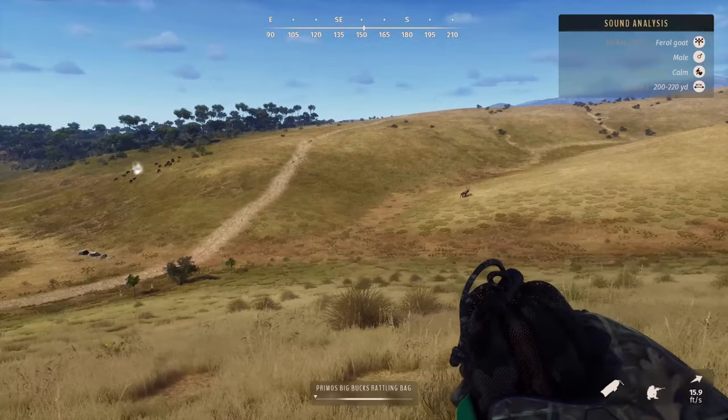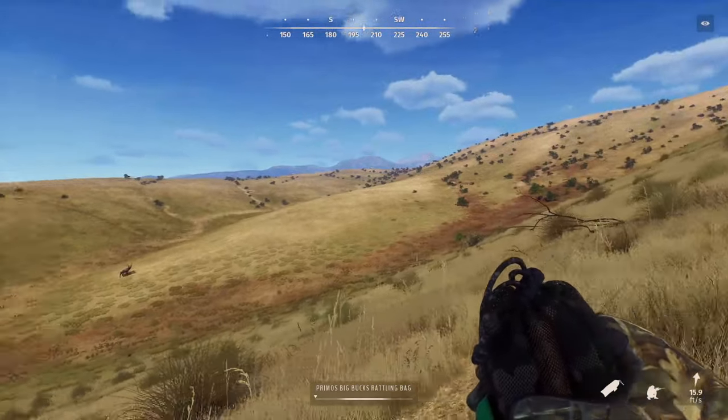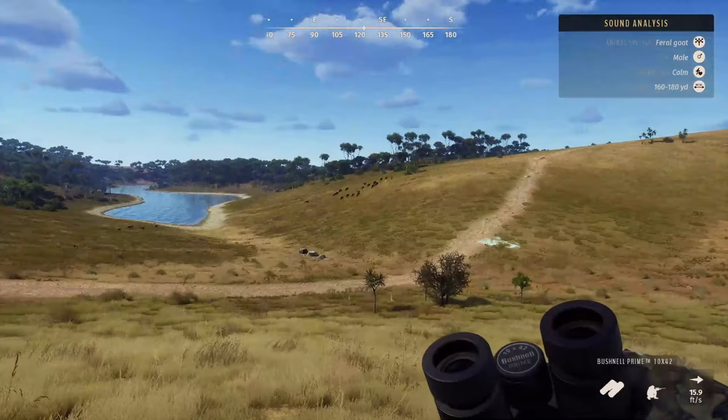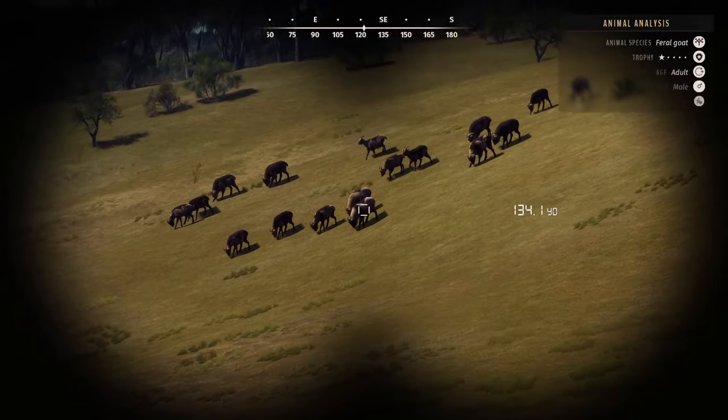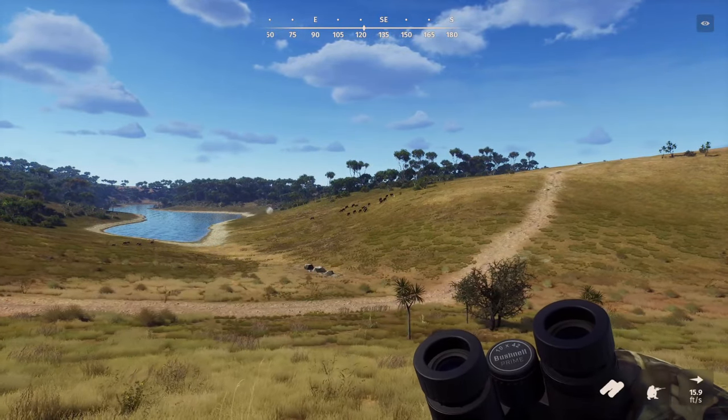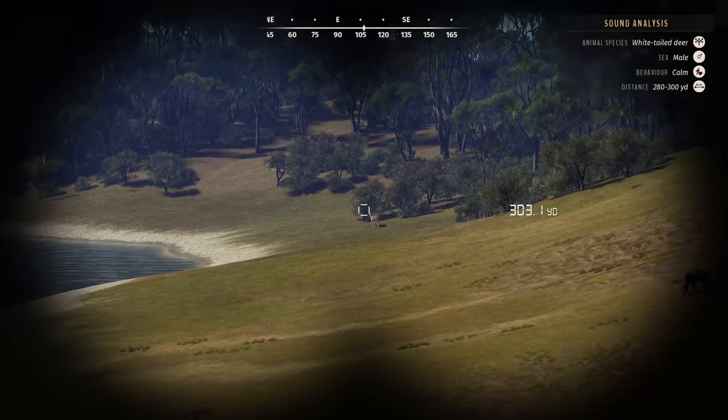I mean, not much left to say about that. Pretty straightforward. Why am I holding this rattle bag like a beer? Oh, there goes the elk. He's gone. Let's see. I think I'm like 133 yards away. I was going to say like 80. I was way off. There's some deer down there.